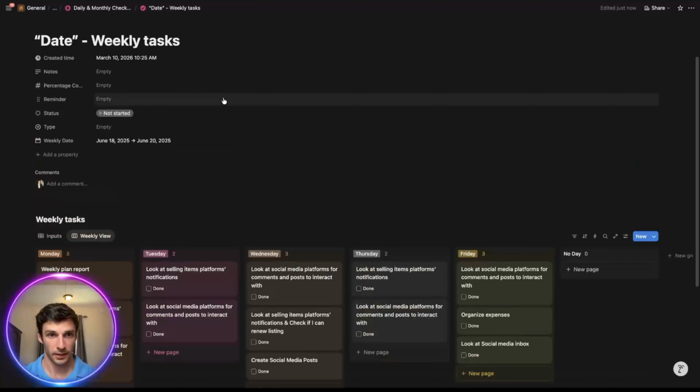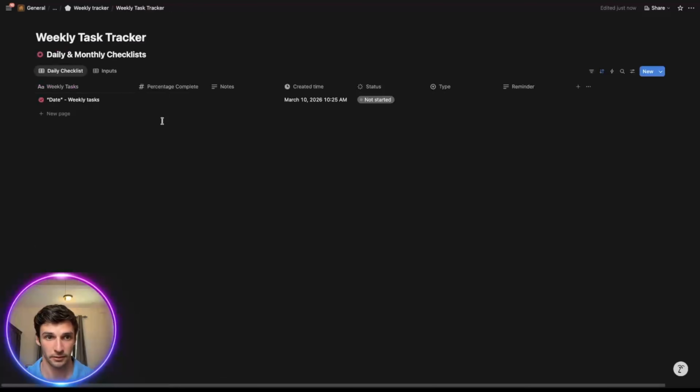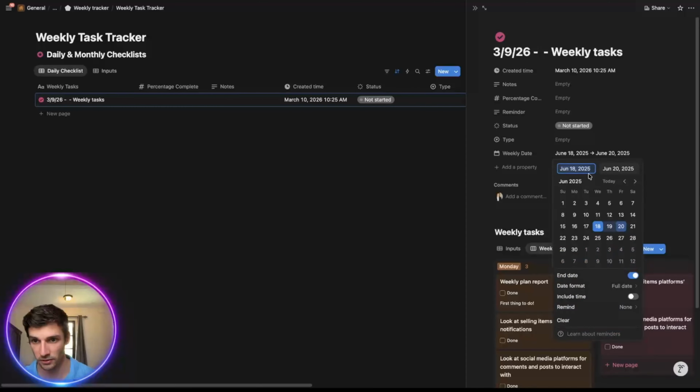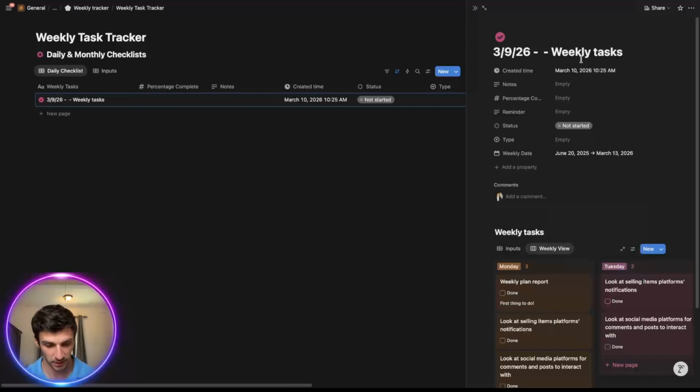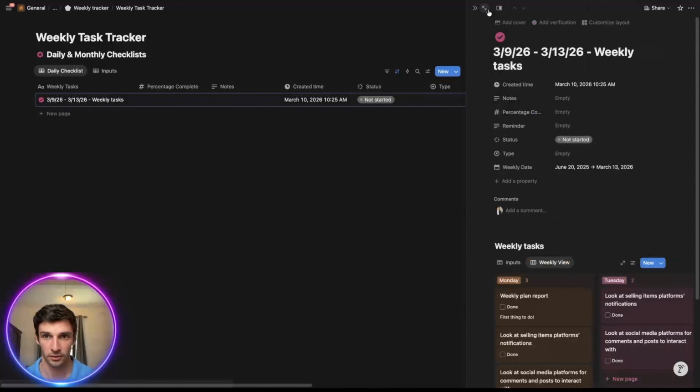So how this looks on the employee or team member's side is that they are going to do the following steps. They're going to create the weekly task, and there's going to be a table for the tasks within that week. And I'm going to name it for this week. Let's say it's 3/9/26 to the end of this week, and let's adjust this as well. So we could just say today, which is going to be the 9th, to end date is going to be the 13th. And so I just do it in both spots. Amazing. So now we have the weekly task for the week, and this is what's going to happen.